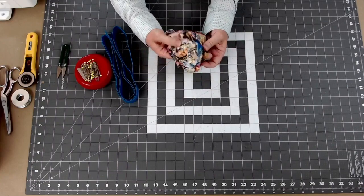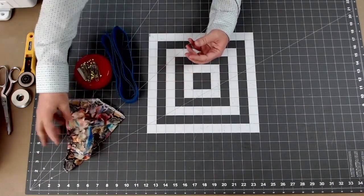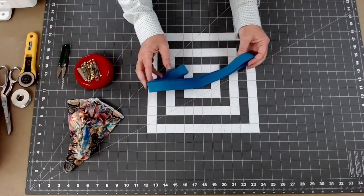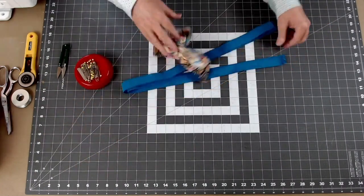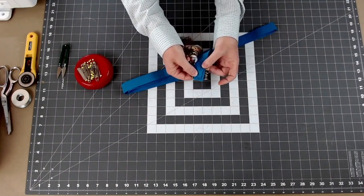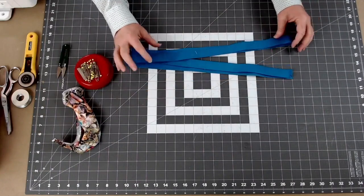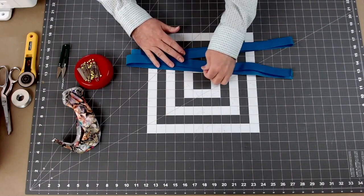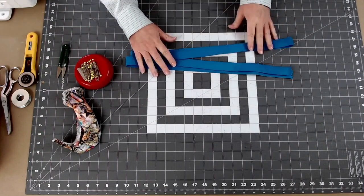So now we're actually going to be moving on to this elastic. And I call this the no seam elastic waist and leg straps because there's no actual seam in it. The only seam that is going to be done is sewing the elastic down here to the bottom of the pouch, and we're not there yet. So it does seem like there's a lot of elastic, and that's because it's wrapping around from the back, and it's going to be coming around the front and then wrapping around your legs for those straps.